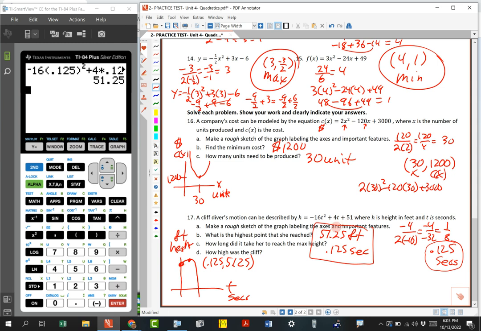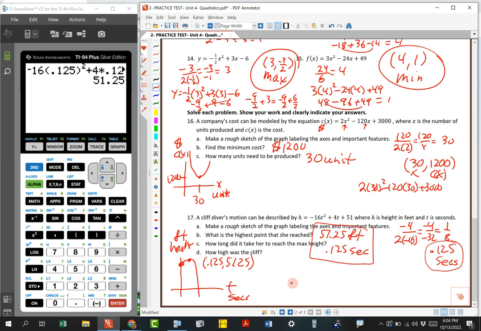If you've been in one of my classes, you've heard me talk about these in the sense that this is kind of like a stopwatch problem. When they're counting how many seconds, they click a stopwatch once this starts. So they click a stopwatch right when they jump, and an eighth of a second later, just barely over a tenth of a second later, they reach their maximum height. So how would we figure out how high the cliff was? Well, they'd just be standing there before the stopwatch clicked.